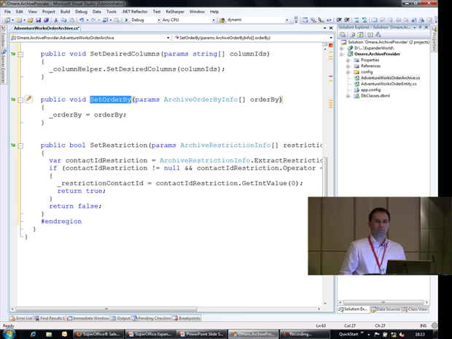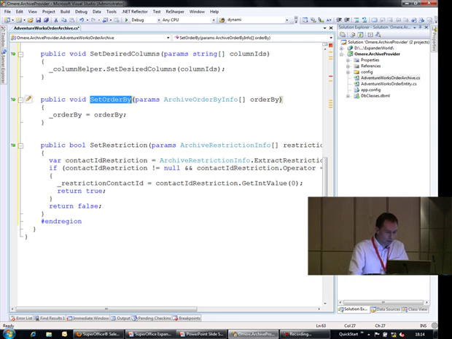Please give me the data. And when my provider is finished and the client says, I'm finished getting data, I'm calling Close to clean up, and then everything is deleted from memory. Next time the same user tries to get the same data, everything starts over again. A new instance is created, and there is information about what entity and what columns the user wants. So it's one-time running, and then everything is deleted from memory.